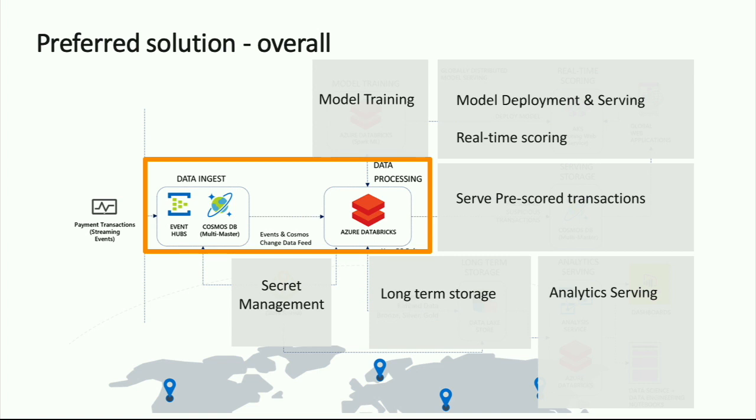The two options which we thought were ideal while we built the solution were either Event Hubs or Cosmos DB. Both of them are really good options because they can handle millions of transactions at scale. One thing to think about, or why Cosmos DB could be an interesting choice here, is the global distribution aspect. You do have customers all around the world, so if you want to replicate this instance, it would be much easier to do in Cosmos DB. The second thing is, if they were to store their pre-scored data further in Cosmos DB, you will not need to manage two more services.